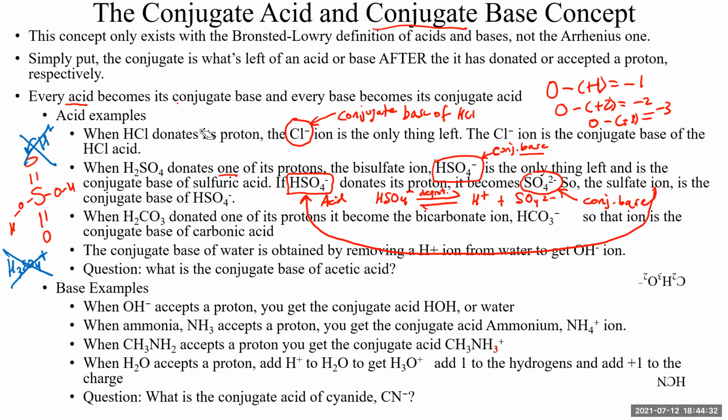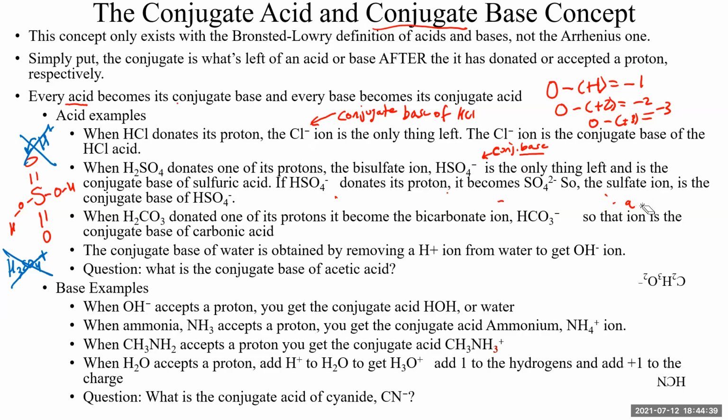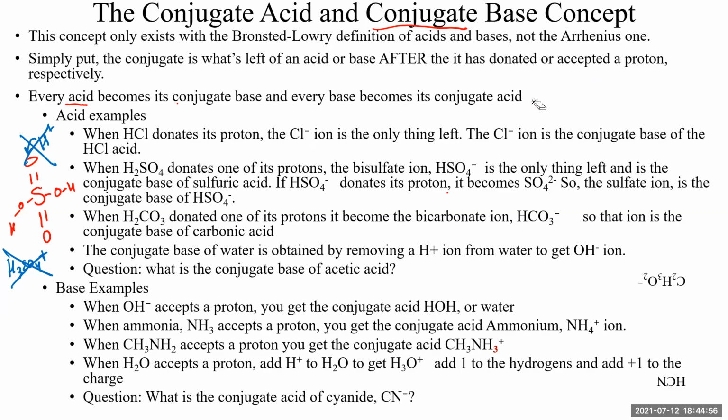So that's the idea. Everything I'm saying about acids applies equally well to bases, only according to the definition of bases. The definition of an acid is a proton donor. So when an acid donates its proton, whatever's left is a conjugate base. But if that conjugate base has another proton it can donate, then that conjugate base can in turn become the acid of a further deprotonated conjugate base, a second or third deprotonation compound. Let's look at a couple more examples.